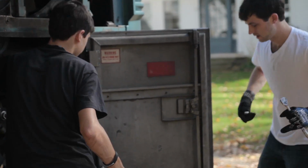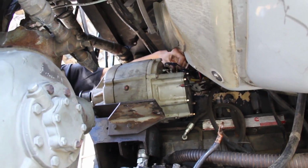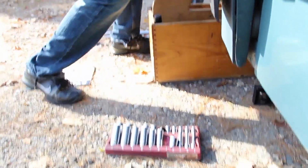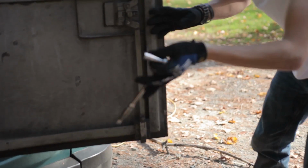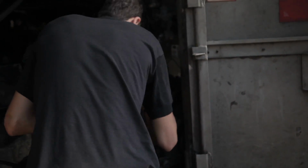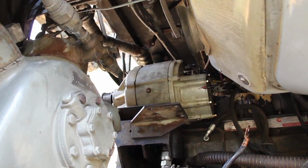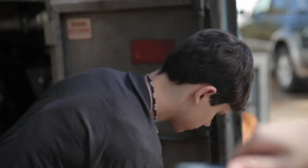Are you done? No. What do you need? That little plastic one in the back. What size? 3 inch? The one was already on there. Already on. Yeah. Do that smaller, on the side smaller. Two eighths. Totally new.